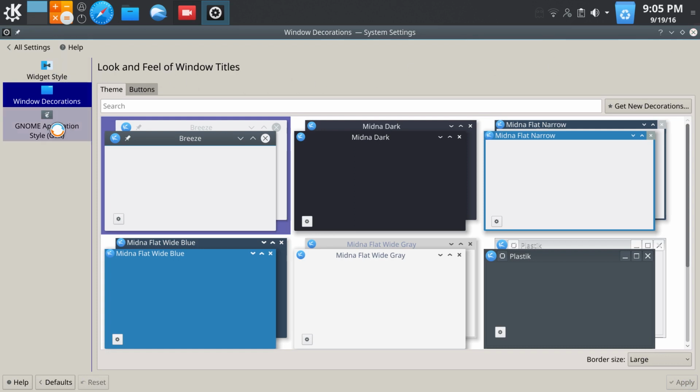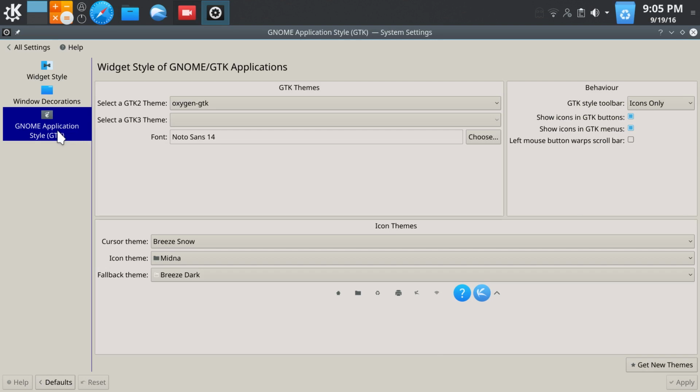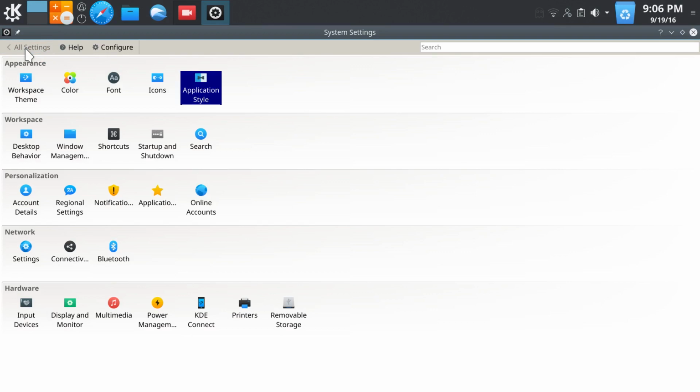You could go in and any of the applications, and in this case I don't believe that you'll find any GTK GNOME applications because of the core focus with KaOS. But I may be wrong there because this is Oxygen GTK. Alright, I'm losing it tonight. But anyway, you could go in and adjust those settings. So that alone is a tremendous amount of control that you have just in appearance alone.